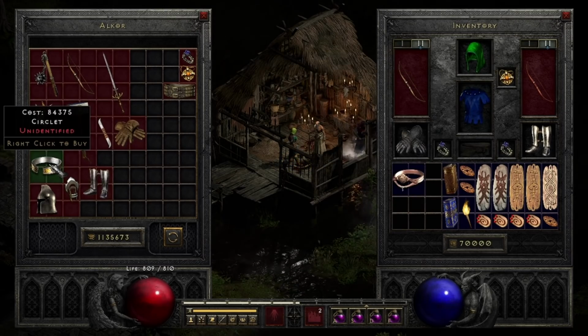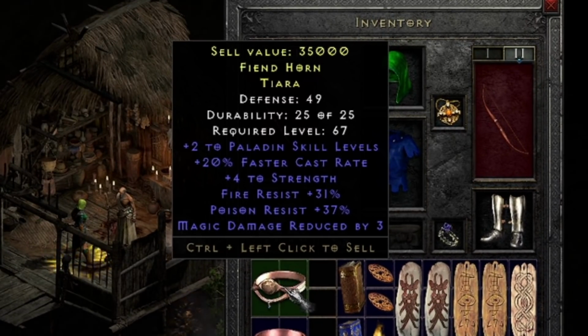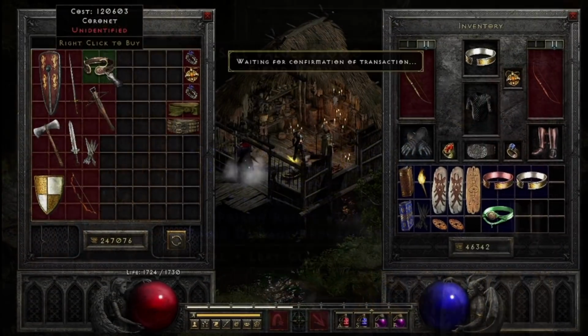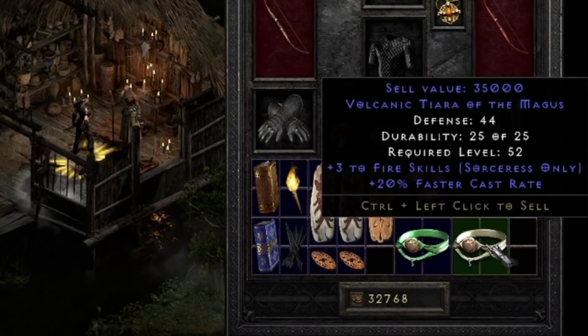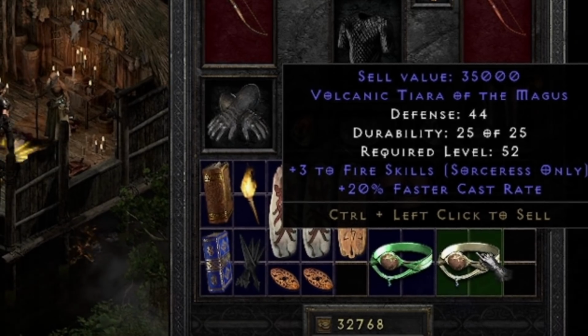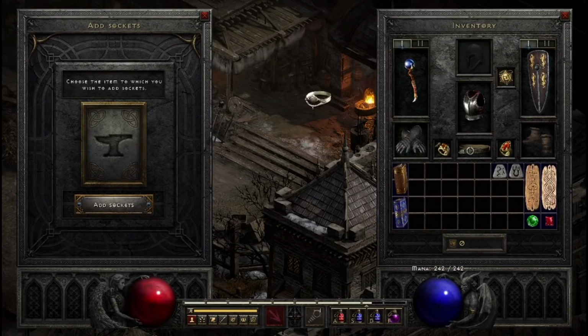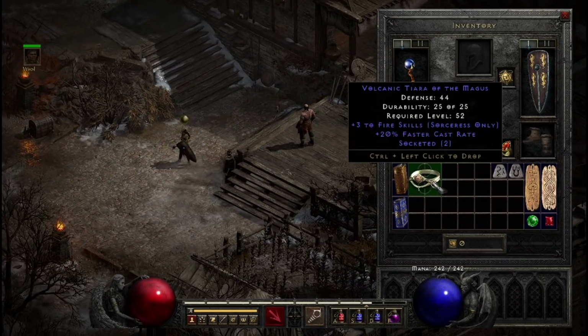We did end up gambling on some 220 helms, a nice 220 Paladin circlet here, some other decent ones along the way. We did find a 320 Tiara as well, the Volcanic Tiara of the Magus, +3 to fire skills, 20% cast. These are really cool, whereas they're magic helms, they can potentially get 2 sockets from Larzuk from the quest. This one luckily did, so this is one of my favorite finds of D2R so far.